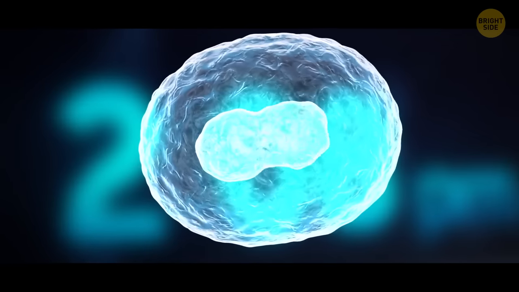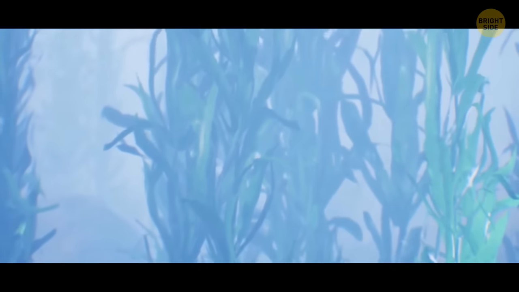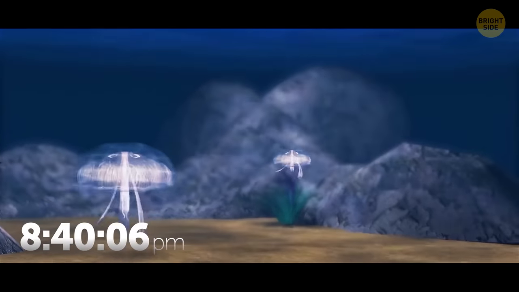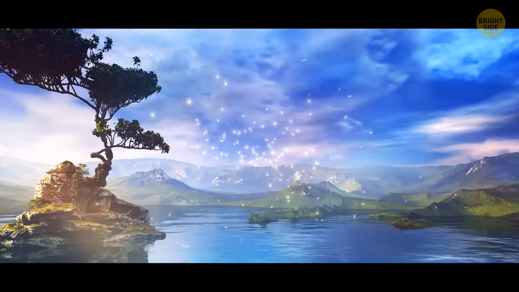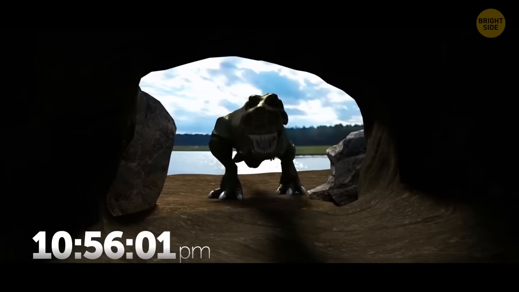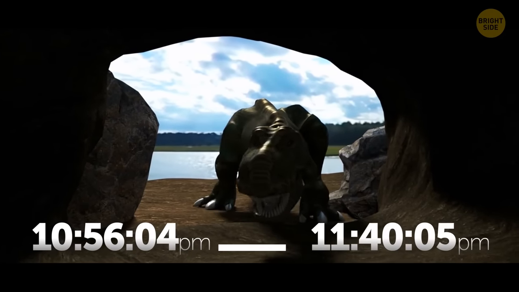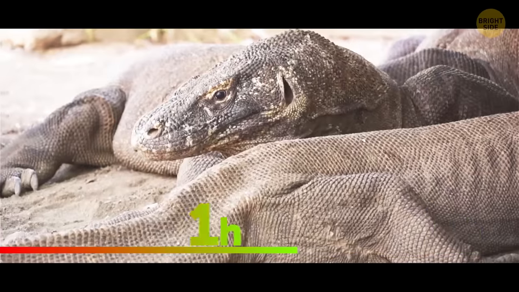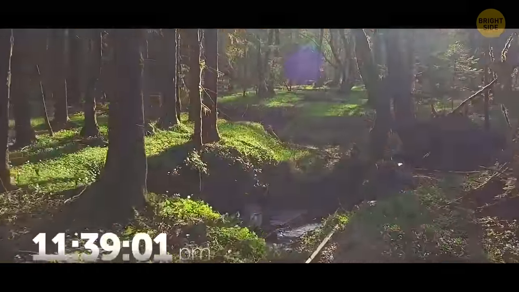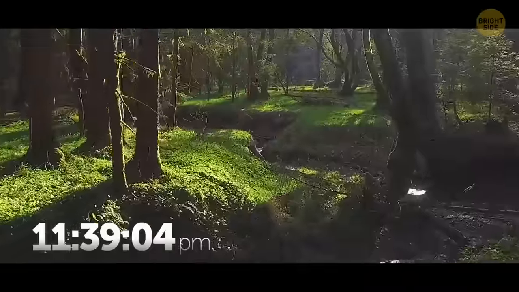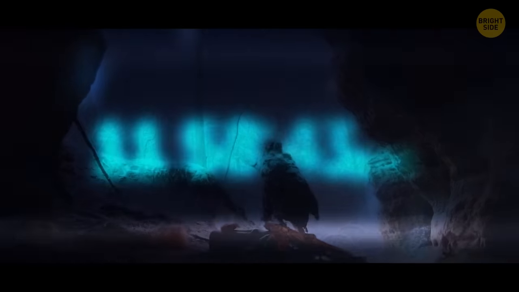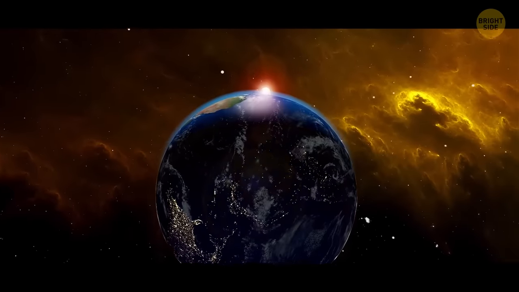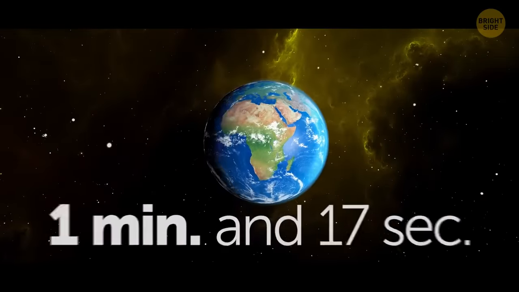At 2:08 p.m., we see the first single-celled organisms form. It's not until 8:28 p.m. that sea plants appear. 20 minutes later, jellyfish. After them, the planet flourishes with different fish, reptiles, insects. The forests grow at 10:30 p.m. Between 10:56 and 11:40, dinosaurs roam the Earth. The giant lizards ruled our planet for less than one hour. A minute before the dinosaur's extinction at 11:39 p.m., the first mammals begin to run around the planet. At 11:58 and 43 seconds, humans appear. In the cosmic scale of things, we've only ruled this planet for 1 minute and 17 seconds.